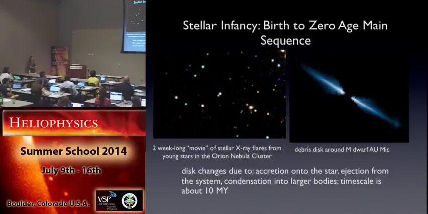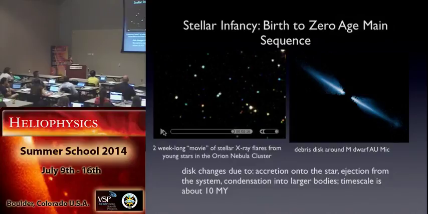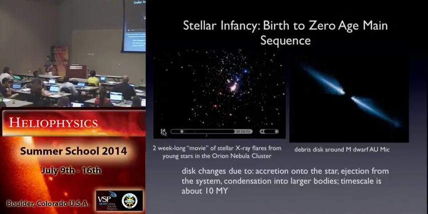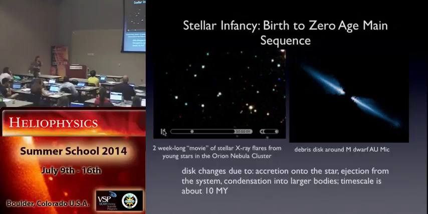This movie on the left is not an artist's conception. This is actual data, from a 2-week-long stare of young stars in the Orion Nebula cluster, which, if you go out and look up at the night sky, you can see Orion. All of what looks like flickering is not flickering because we're seeing this light through our own atmosphere. This is flickering because all those stars are flaring. And this one in the middle is going to have a huge outburst. That's a roughly solar mass star that's only about 1 million years old.